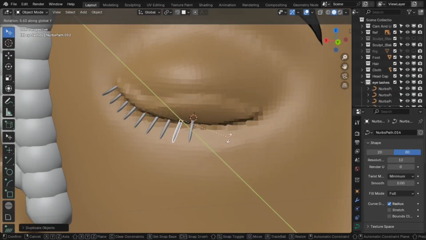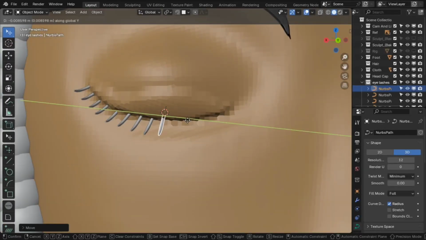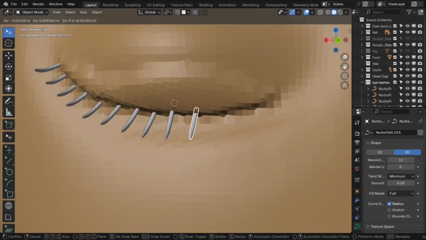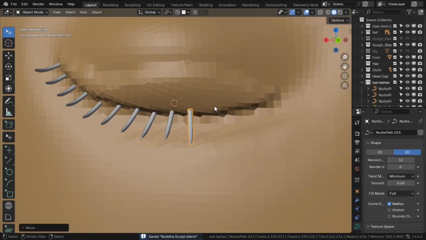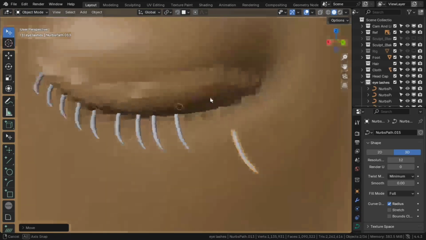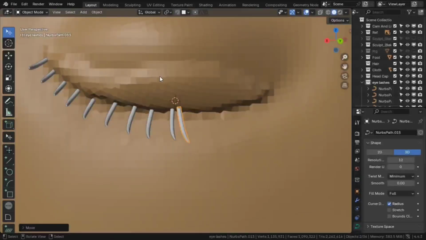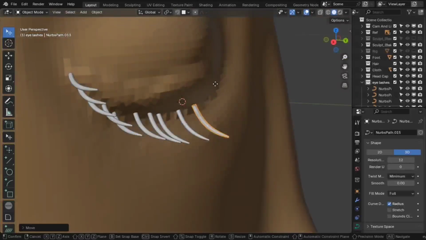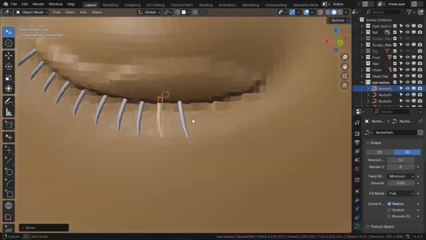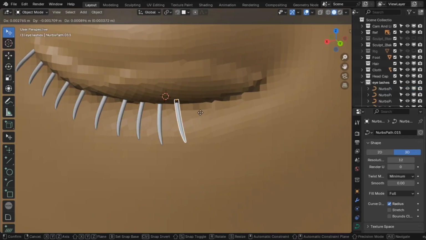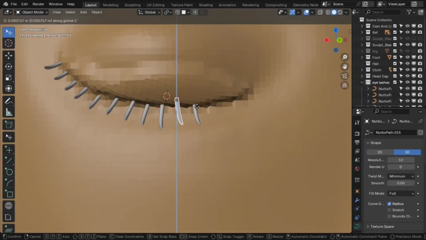And when this is completed, we'll join them together and convert them to a mesh, because right now they are all curve objects. Once they become mesh, then you can start painting on them and make them eyebrows without any problems or issues.